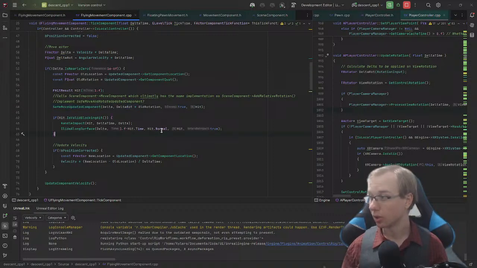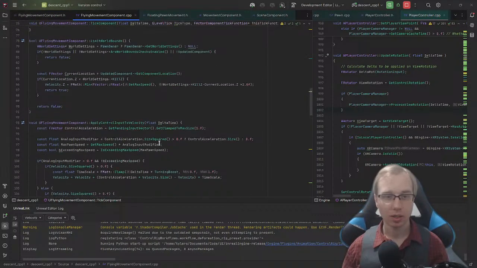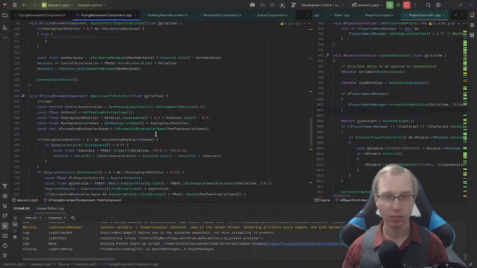This shouldn't cause any crashes, I don't think, until we get into collisions and stuff. So we want to go ahead and start with this, and then we'll update it at a later date. In the meantime, I'm reviewing my apply input to rotation stuff, and I'm trying to figure out how that's supposed to work.